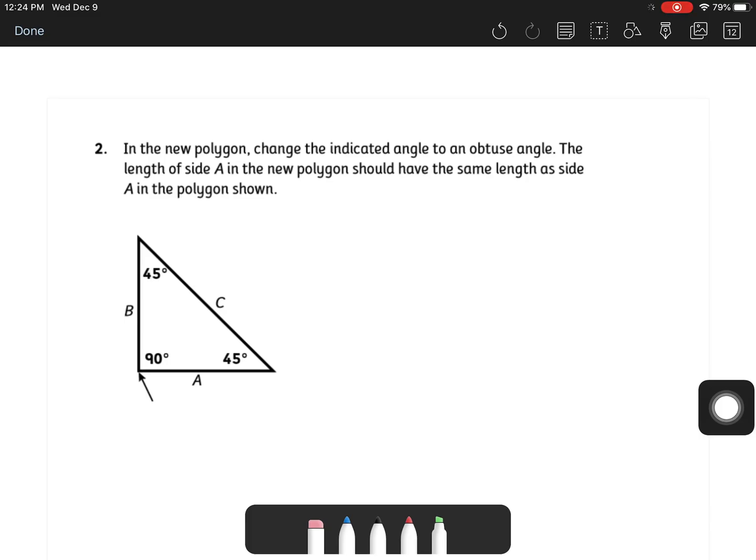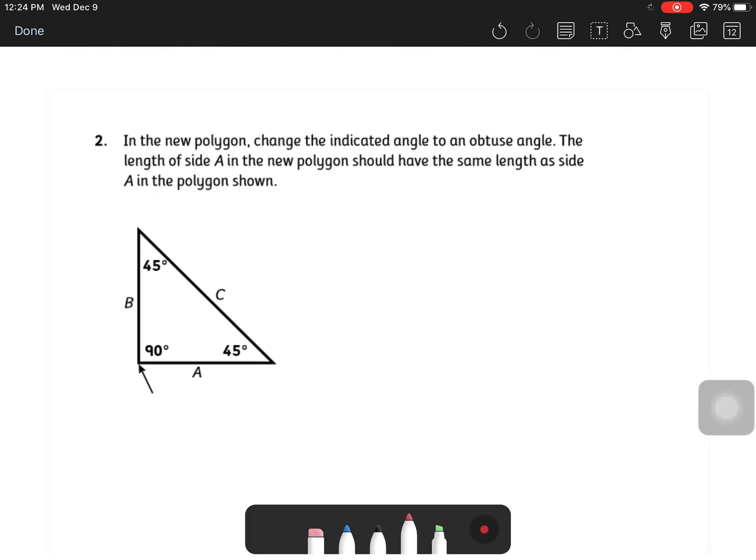So in the same way, I'm going to go from this corner right here, and I'm going to open this angle up so that it's bigger than 90. If I go like that, now I'm going to have an angle that's larger than 90. So that's an obtuse angle now. And then I'm going to have to connect from this corner here to wherever I end this one. So if I connect that like that, and then I'm going to scribble this out to show that when we redo this, these sides are gone then. Okay, so our new polygon is what I've done here in red.